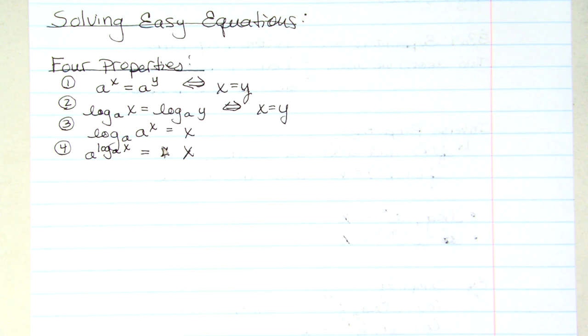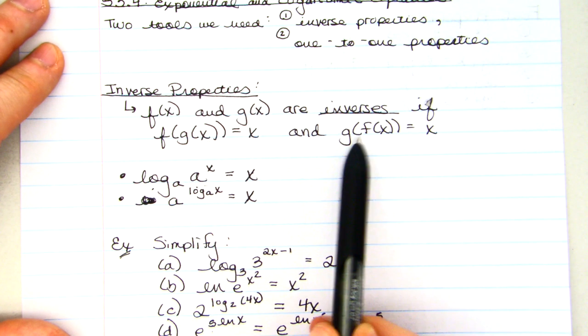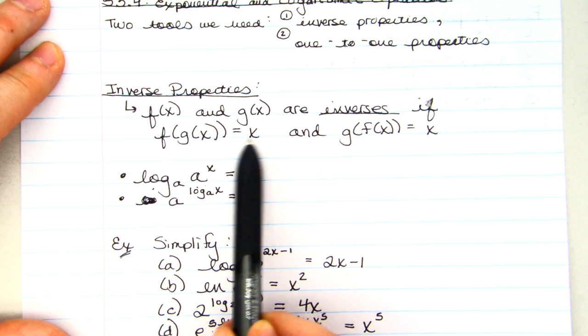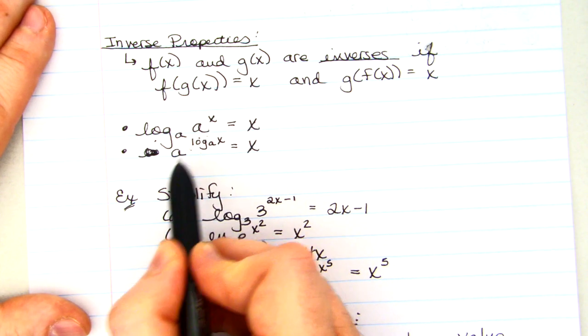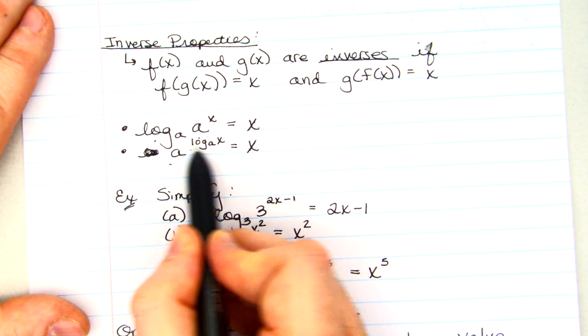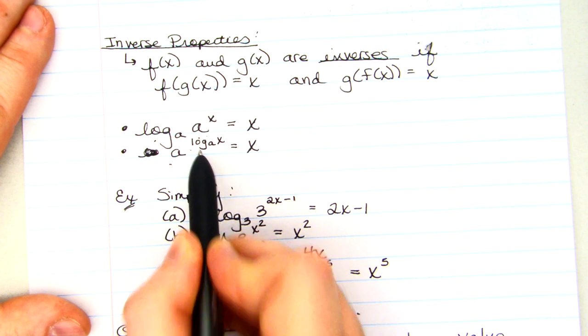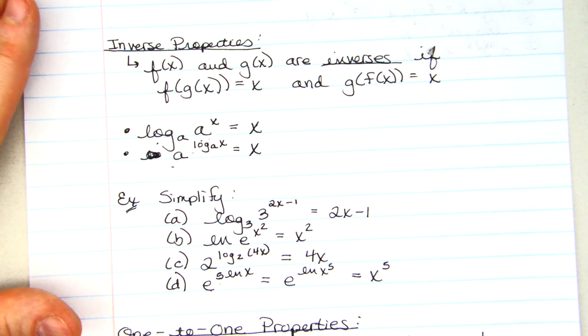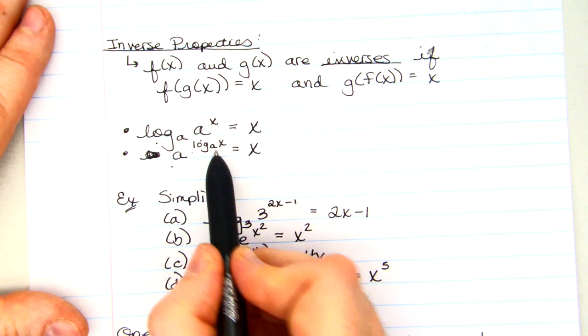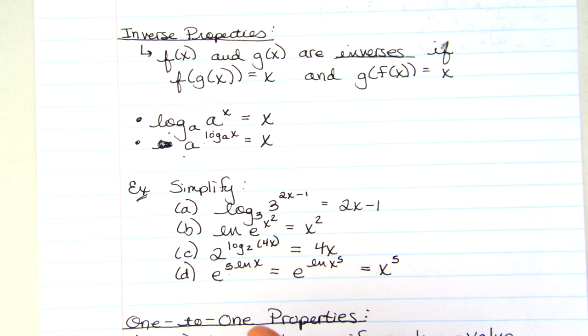Really, it's just because by definition log base a and a raised to the x are inverses. Since they're inverses, if you plug one into the other and the other into the first, they cancel each other out, just giving you the stuff that was inside. That's exactly what's happening here. I'm plugging log base a, the inverse of a raised to the something, inside my a raised to something. By definition of them being inverses, they cancel each other, giving you x. Don't think about it as, well, I know the a, these cancel. Think about it as they're inverses, so they undo each other.